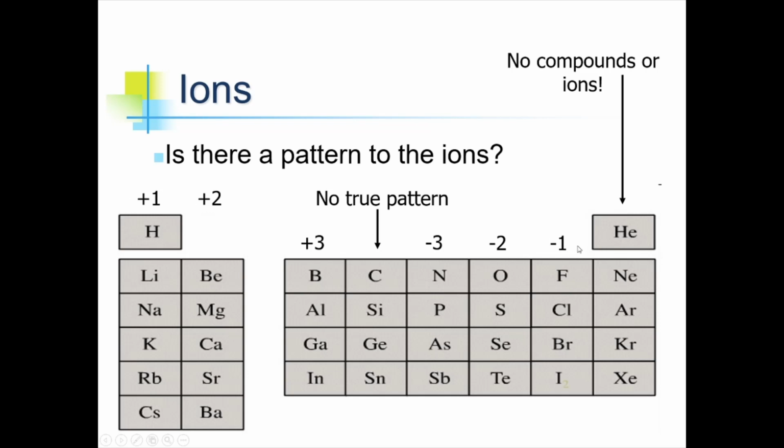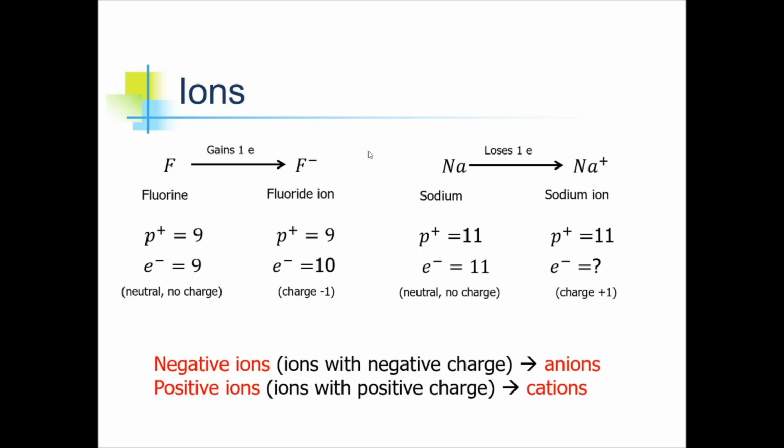So +1 and -1. Those are going to match up well with each other because when these ions group together and form a compound, they will start to balance out the charges so that the charges equal out to 0. So let's take a look how this works really quick.